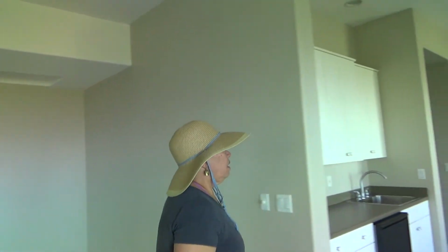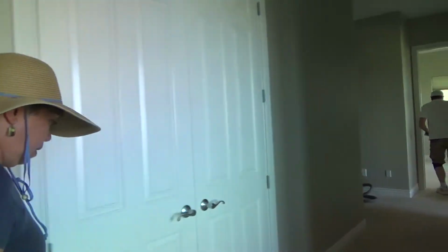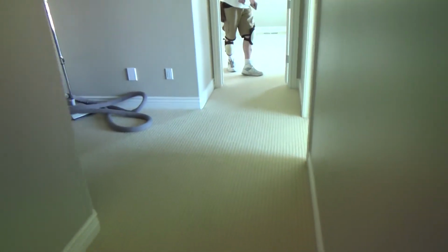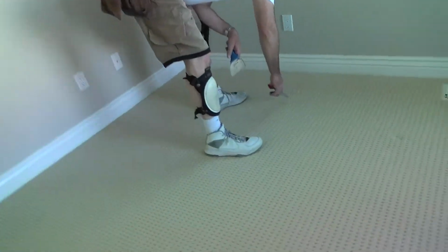Wait, what did you want him to do? Special scissors? Yeah, there's a place where the carpet is over there, against the window. He's gonna use his carpet scissors. Oh, yeah, that's right down here. See it? That's the seam.